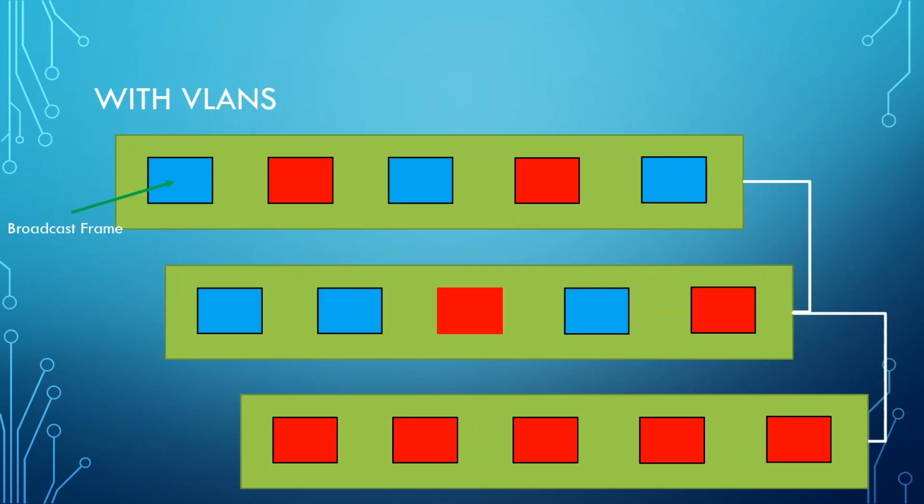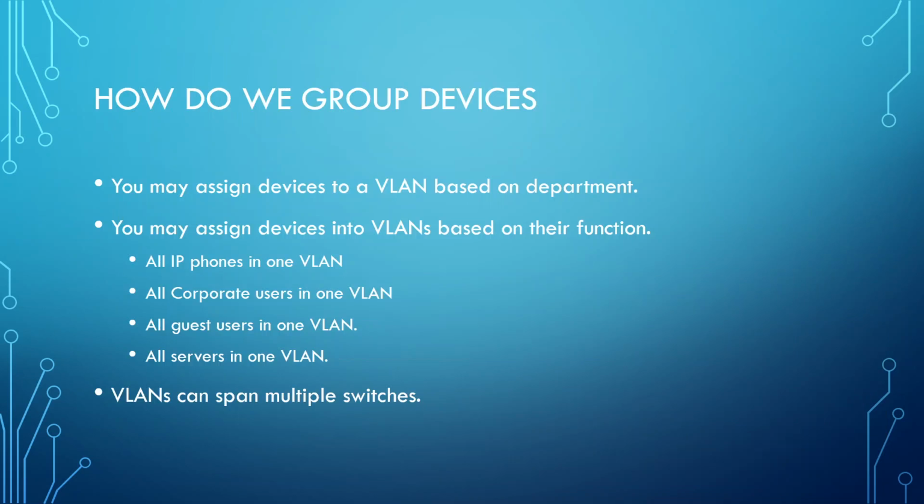This also helps limit our broadcast domain as well. So in this case, a broadcast sent by a device in the blue VLAN will only be sent out ports which are part of the blue VLAN. So in this case, this port, this port, this port, this port, and this port. And in this case, broadcast traffic isn't even sent to this switch. The reason being because there are no ports on that switch assigned to the blue VLAN. Again, this can reduce the broadcast traffic on our links because broadcasts are not flooded to any switches which do not support that VLAN or which do not have any ports assigned to that VLAN.